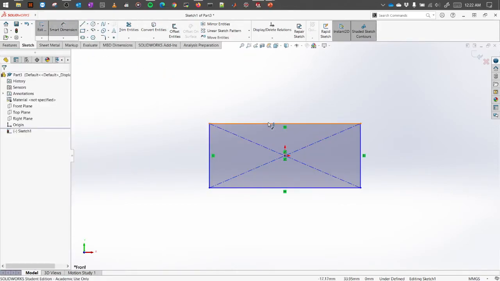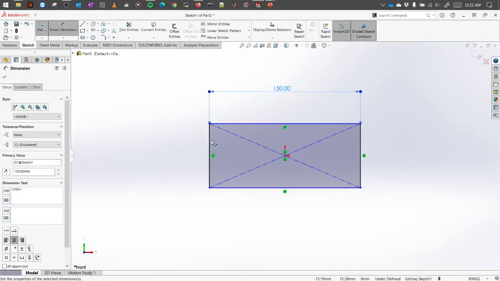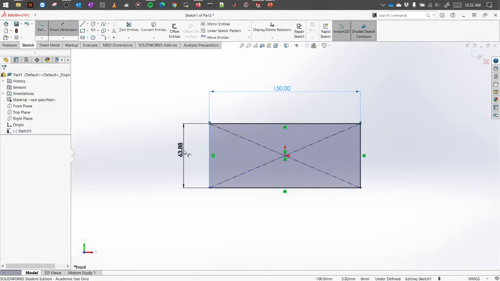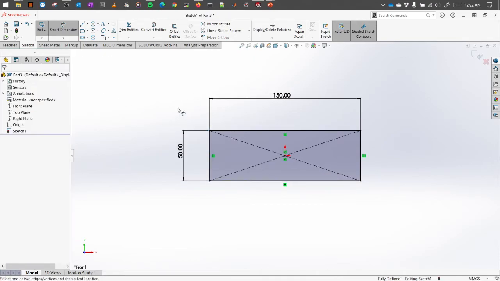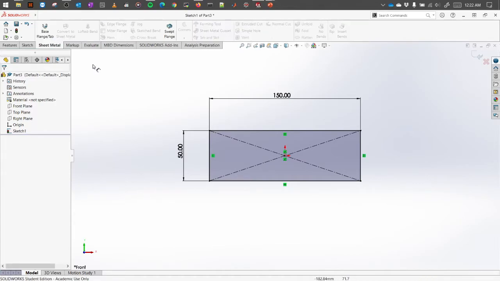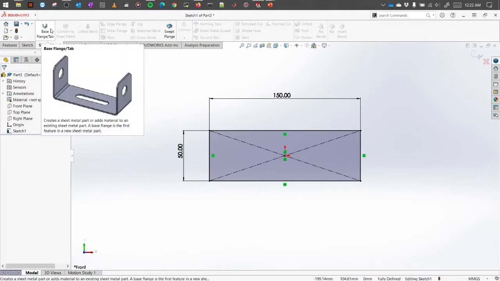Let's say we have this as 150 millimeters by 50 millimeters, something like this, right? Let's go to the sheet metal and let's use the base flange tab.